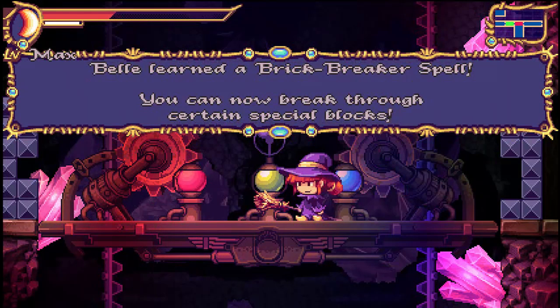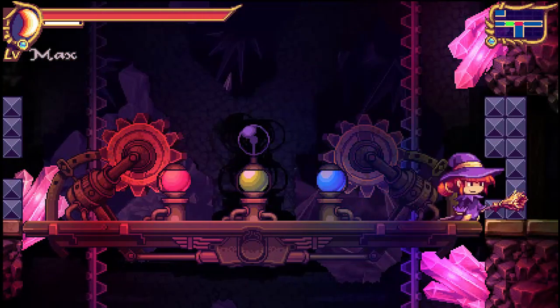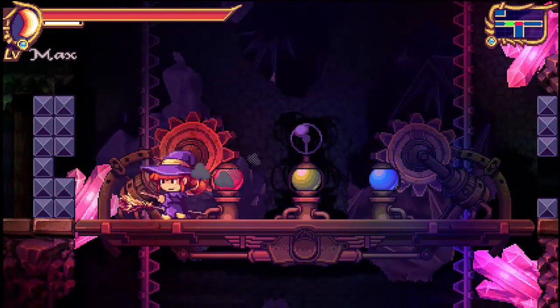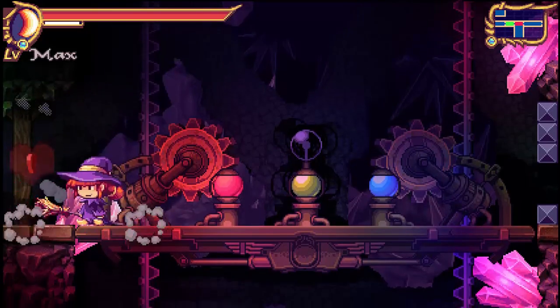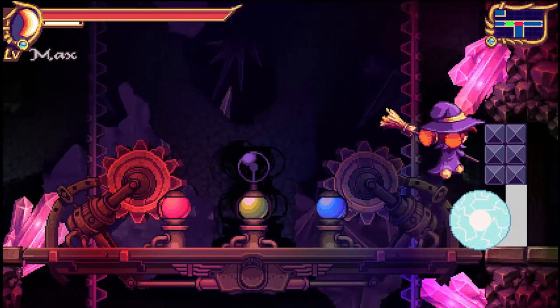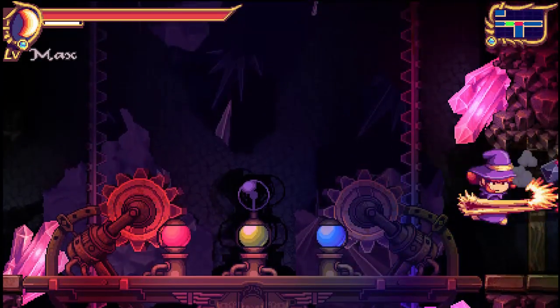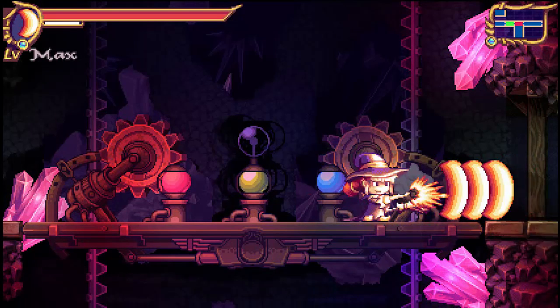And for beating him, we learned the Brick Breaker spell. I do wonder why some of these get broken on the side. But now we can break bricks! We just gotta smack them real hard with our broom. Considering that they drop hearts, I wonder if these, like, code-wise are considered enemies. But now we can break stuff with our broom.